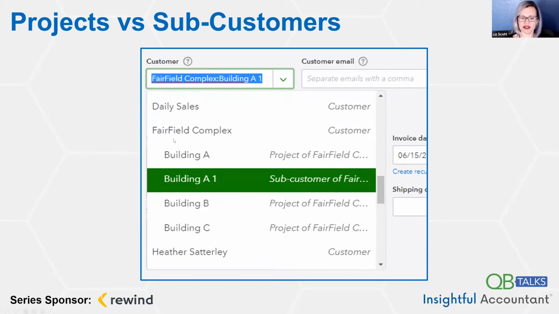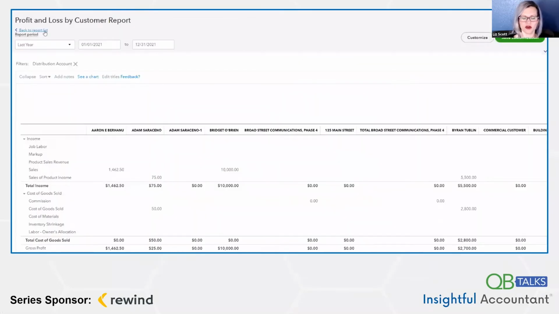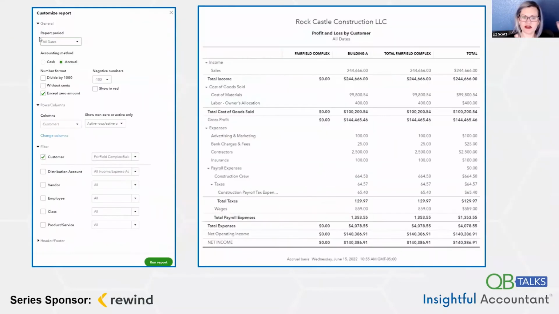We've got building A1, who's a sub-customer. So we're going to have to pull reports differently for the sub-customer than we would for our project level. The way it would look for a sub-customer is you would pull your profit and loss by customer, and then next you would need to filter it down to see the details of the customer and then get into that sub-customer visibility.